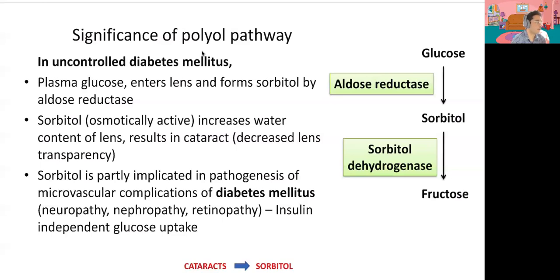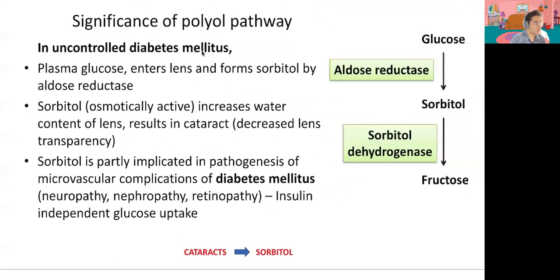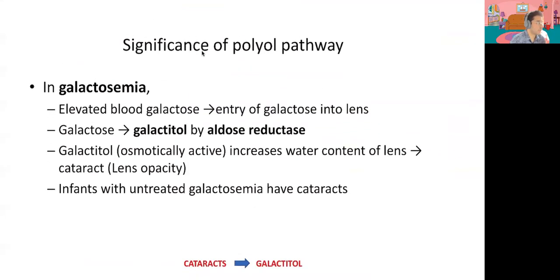Something to keep in mind is that the eyes are very osmotically unstable. If you have any excess sugars, you can have cataracts and other things develop due to the osmotic differences. Sorbitol is osmotically active. It's going to bring in more water, lead to cataracts, and damage the eyes and the retinas. So just keep that in mind. Diabetes mellitus, not good. This is why type 2 diabetes is scary.